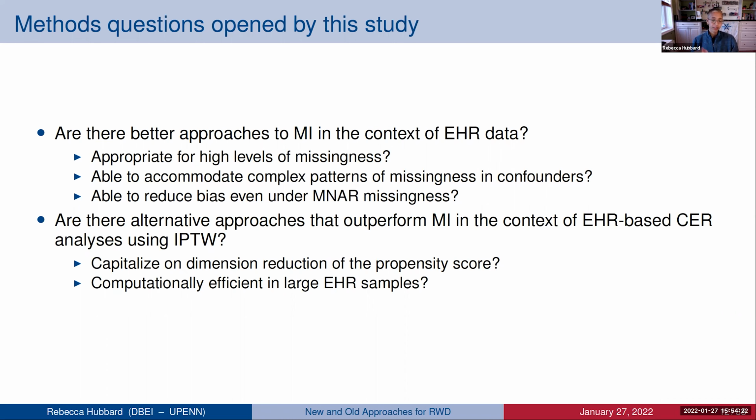So we sort of jumped straight to multiple imputation as a tried and true research practice, but since we're summarizing all of the confounder information into a propensity score, which we're then using in IPTW, maybe there's actually a better way to be doing the confounder control here, or a better way to be doing the accounting for missing data in this setting of using IPTW for confounder control. In particular, when we're in the setting of a very large EHR-based database, which sometimes can include hundreds of thousands or even millions of patients, multiple imputation might not be a computationally feasible option. So is there something more efficient that we could be doing?